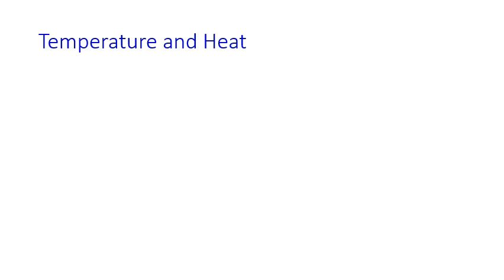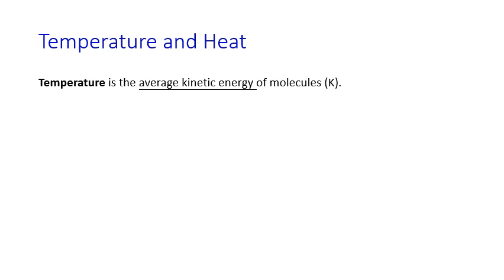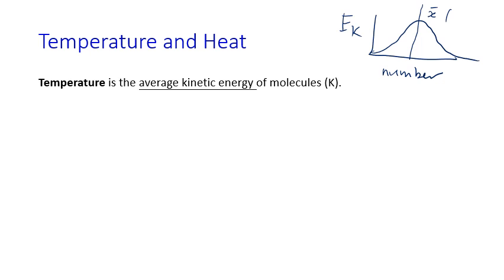The first thing we're going to look at is the difference between temperature and heat. Okay, so temperature is the average kinetic energy of a group of molecules in a particular compound or particular reaction. So if we have a plot of the kinetic energy, the energy that the particles are moving at, against the actual number of particles, it will fit kind of on a normal distribution curve, and the average kinetic energy is going to be kind of where most of the molecules sit.